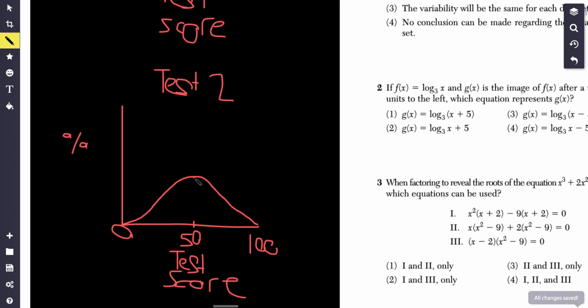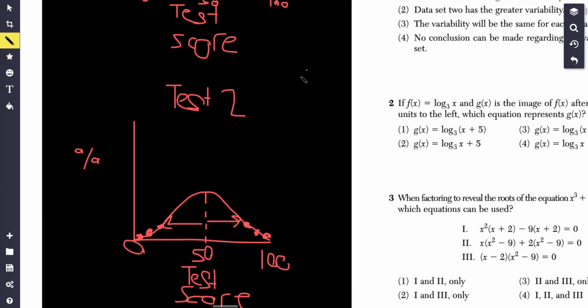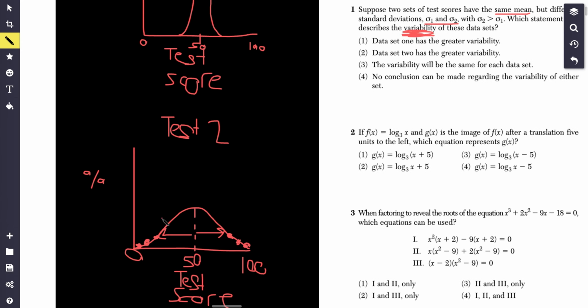But notice how, yes, the mean is still 50, but there's actually more values that curve or go around this 50%. There's a wider range of values right over here, and more and more values deviate from the mean. It's called standard deviation because the bigger your standard deviation is, the more the values deviate from the mean. So basically, the test scores are going to have a wider range, right?